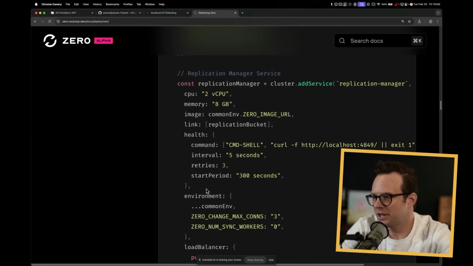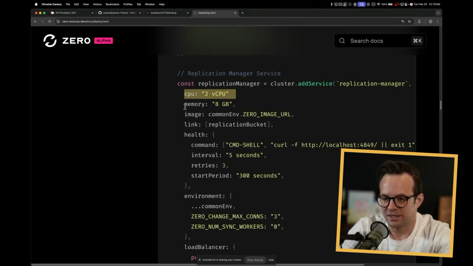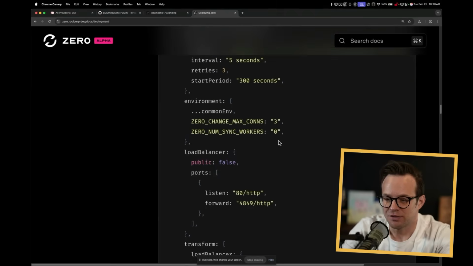You can configure literally everything about your hosting, and I've only ever deployed to AWS with this, so I don't know what it's like on other platforms. In the past, I had this replication manager from the Zero Sync docs, and you're giving it the CPU and the memory and all that stuff. But I would have to imagine it wouldn't be too difficult to set up auto scaling or any of that inside of here. Not something I've done, but your entire infrastructure is defined in here to the point where you're only really getting into the AWS console to set up user accounts and IAM roles and stuff like that.